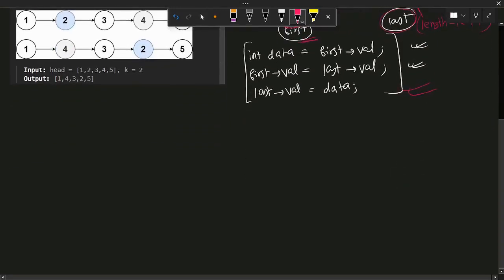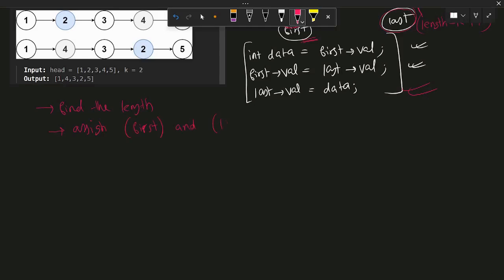So the first part would be to find the length of the linked list, and then assign the first and last pointers.